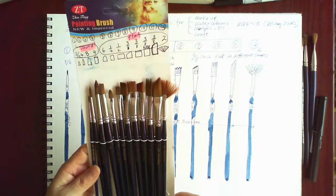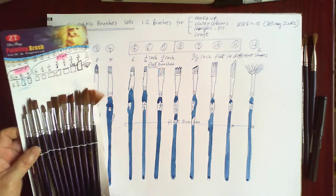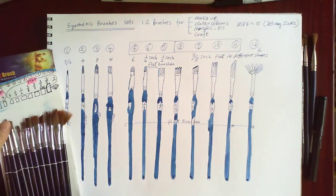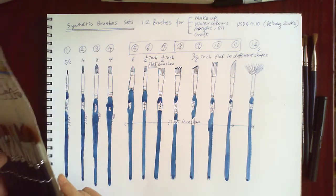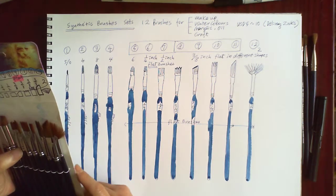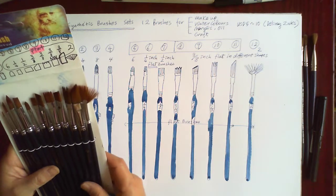Hello, today I would like to introduce my new brush sets. I bought them from AliExpress and received them recently. The brushes are very nice, so I would like to introduce them to all the beginners or those who are interested in synthetic brushes. They were introduced on the site as makeup brushes, but I was actually trying to find some alternatives, and they are better than I expected, so I can use them as watercolor brushes.